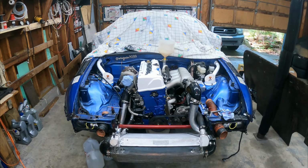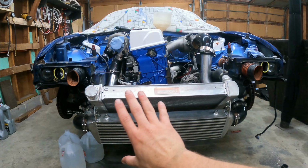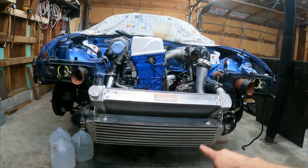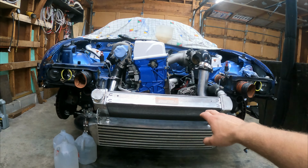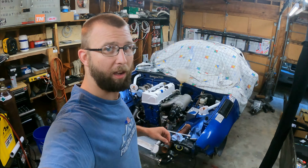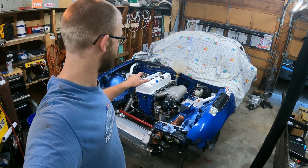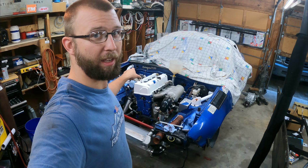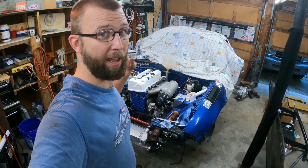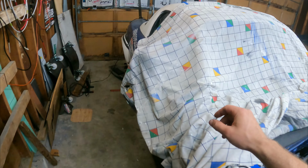Once I have confirmed no leaks, I'll put the splitter back on, I'll put the bumper on, and then I'll build ducting up in here to feed the intercooler and the radiator. But for the moment, I think I'm gonna focus on the rest of the car. I'm not that far away from being able to fire this thing up. I think it's just a fuel system and put an ECU in it, and I can see if this thing will still run. Of course, there's still some stuff to do in the interior yet.